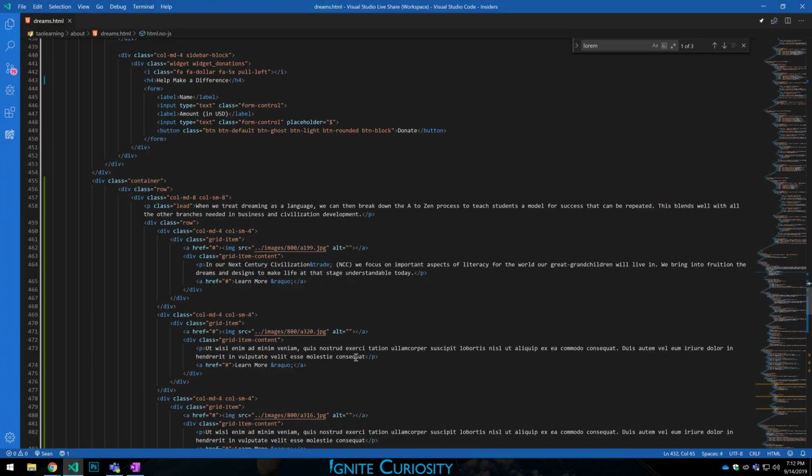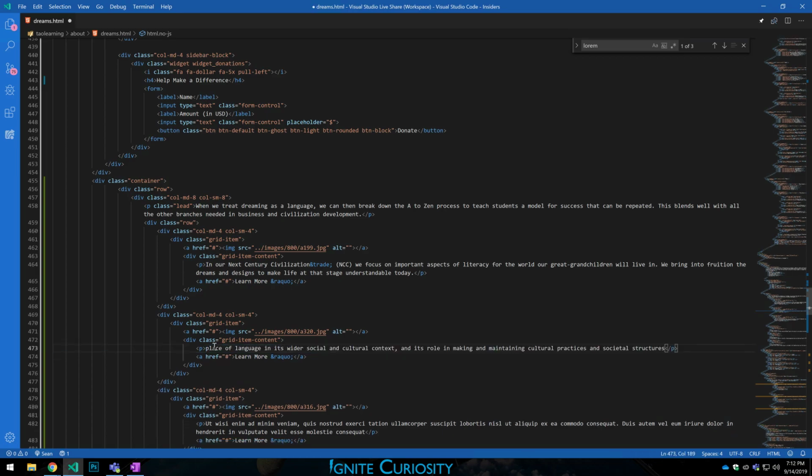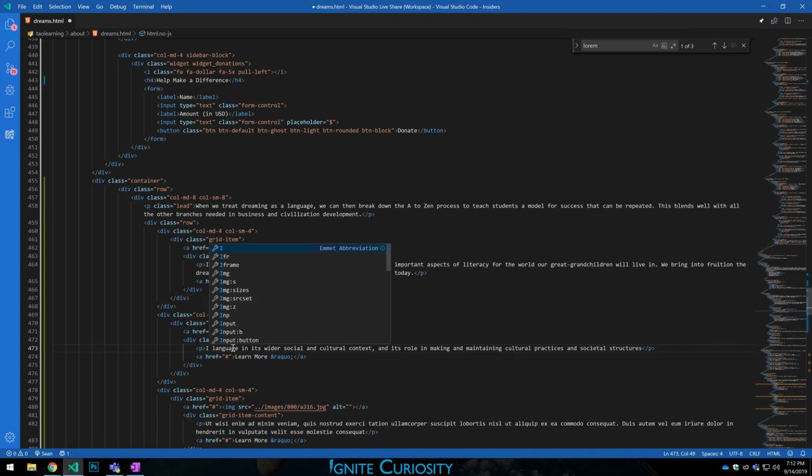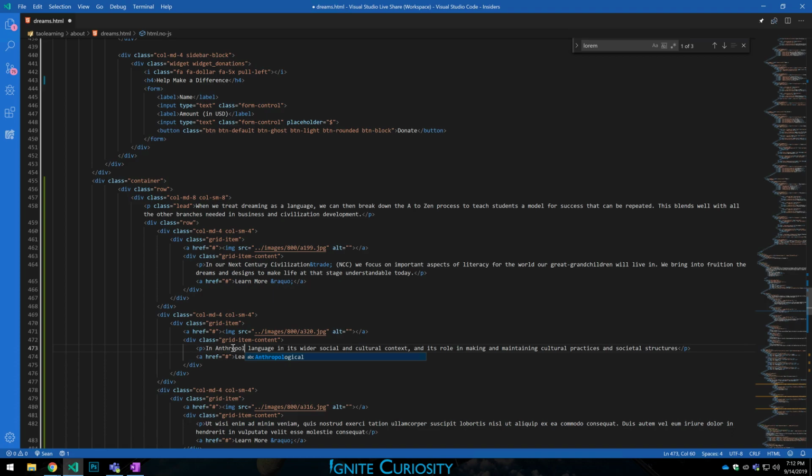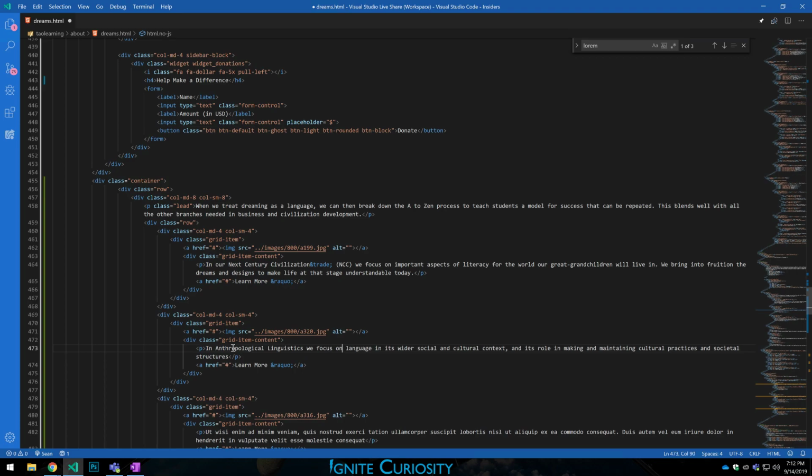Okay, so the second one. Just paste in our Wikipedia stuff. And we do have to clean it up some. We focus on language in its wider social and cultural context and its role in making and maintaining cultural practices and societal structures.